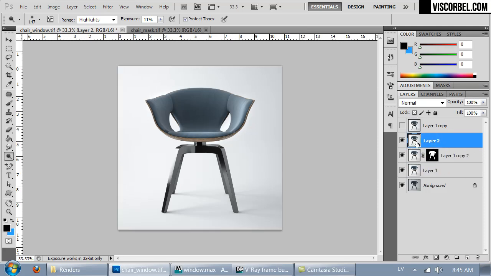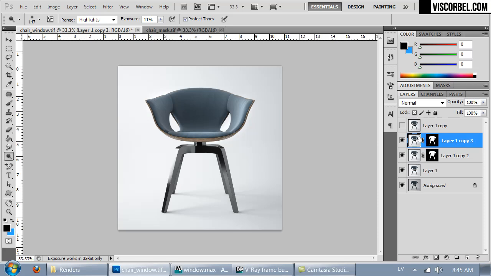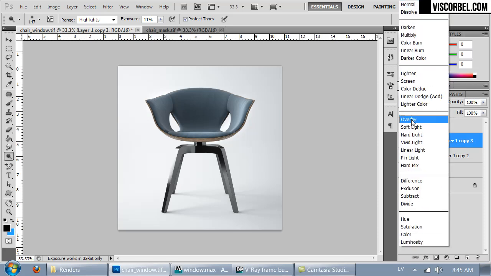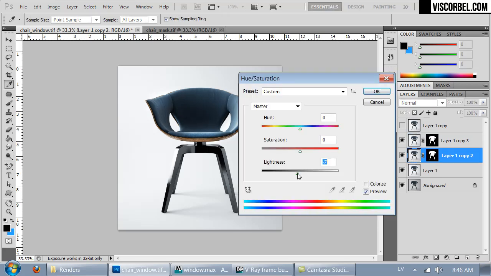And now we can duplicate the layer again and try the blending modes. Sorry. And now you can see the contrast increased on the chair itself, while the background is unaffected. You can actually make it even darker.